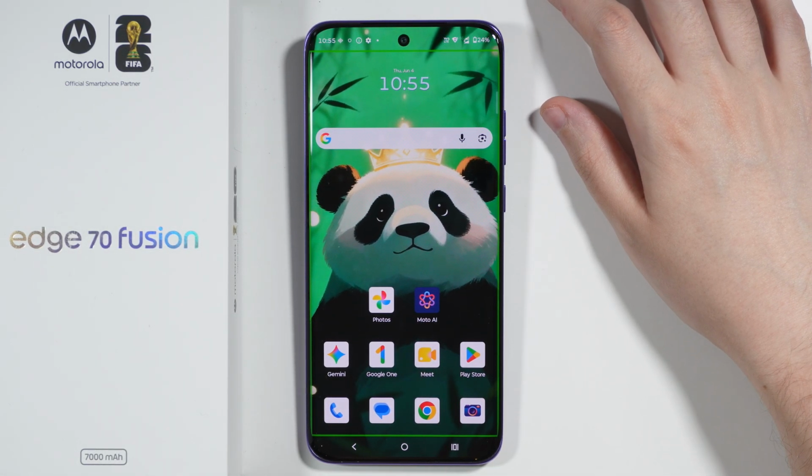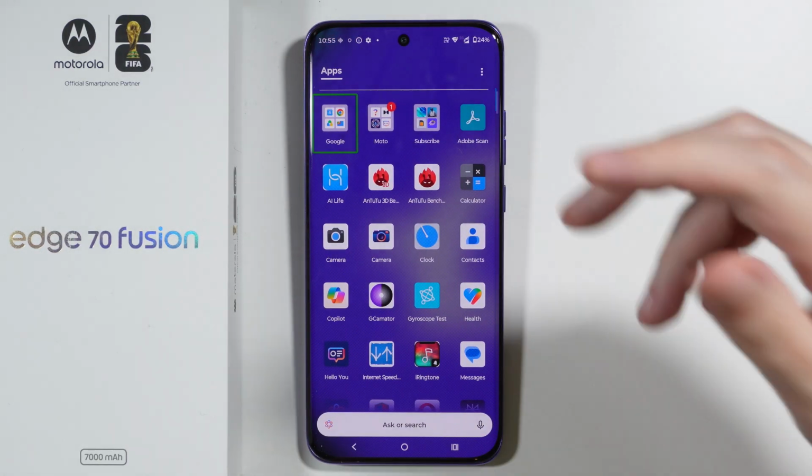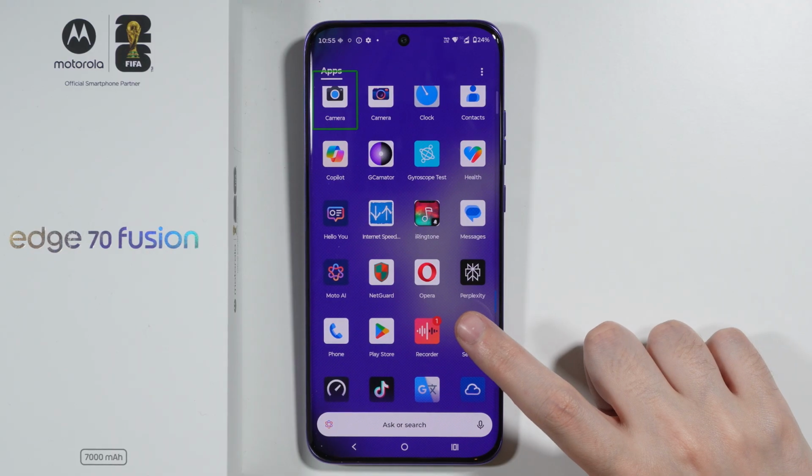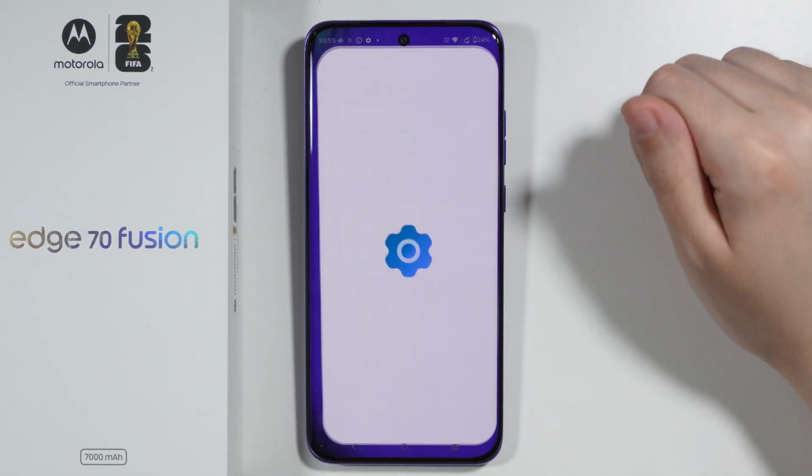So now, starting from the home screen, we need to, of course, open settings. Now, if you need to go to App Drawer, use 2 fingers to swipe up to open the App Drawer, and then we're gonna scroll down with 2 fingers to find settings. Tap on settings once to select it, and then double tap to confirm.